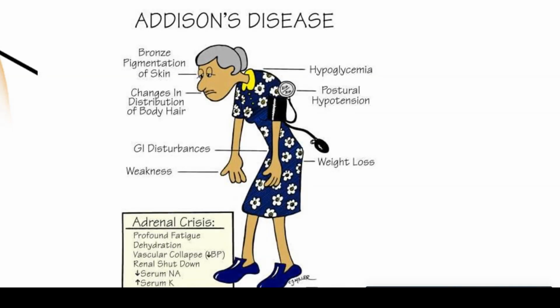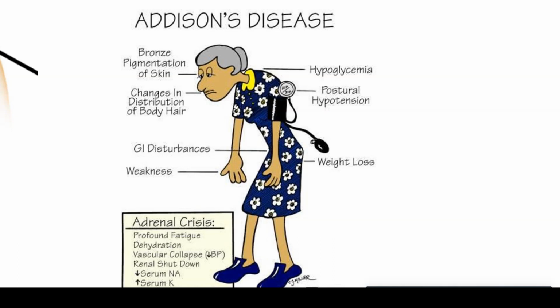Okay, so let's also have a brief look into the reasons. This is not too much though. This happens because the adrenal hormones are low. So the notable features that you can see immediately is hypoglycemia, the opposite of Cushing syndrome. Hypoglycemia will lead to weight loss. And you can also see because of weight loss that the person is a very old and fragile person. Also do note that there can be some changes in the body distribution, which is why a mustache is drawn over there. And there can be a bronze pigmentation of skin as well.